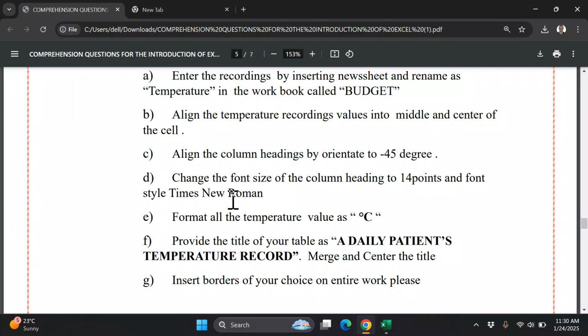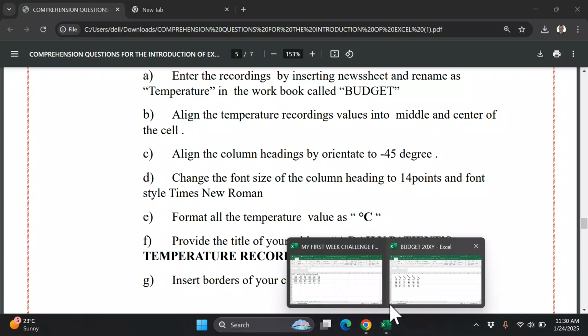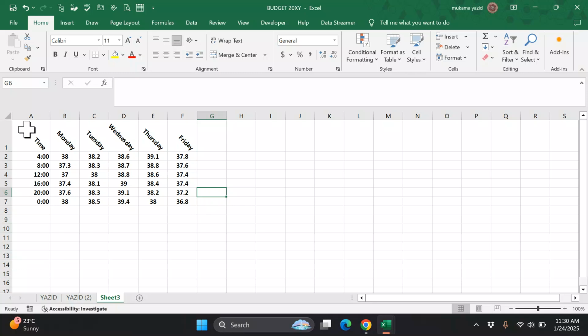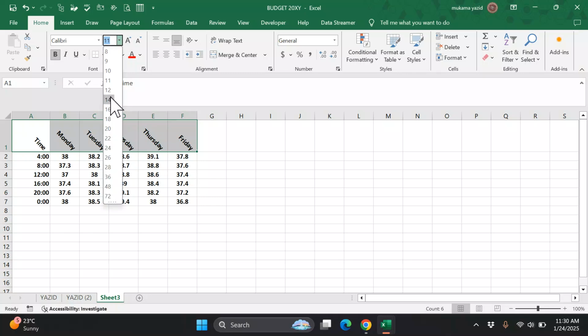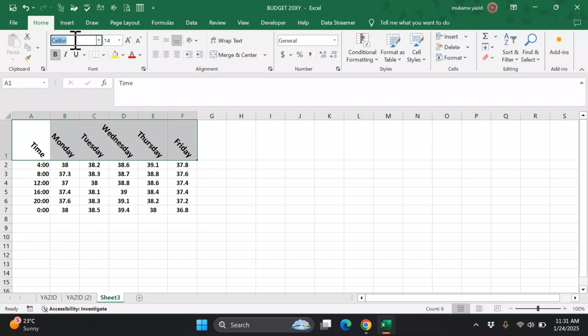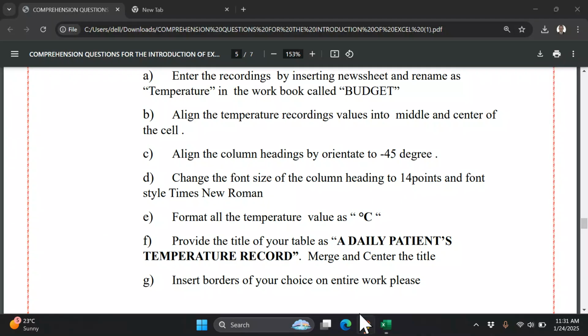So the next question, change the font size of the column heading to 14 point and font style Times New Roman. So we highlight this one, and they said here we must have 14. If you don't have, we type here. We look for Times New Roman, we press enter, it will change. So we go to another question.